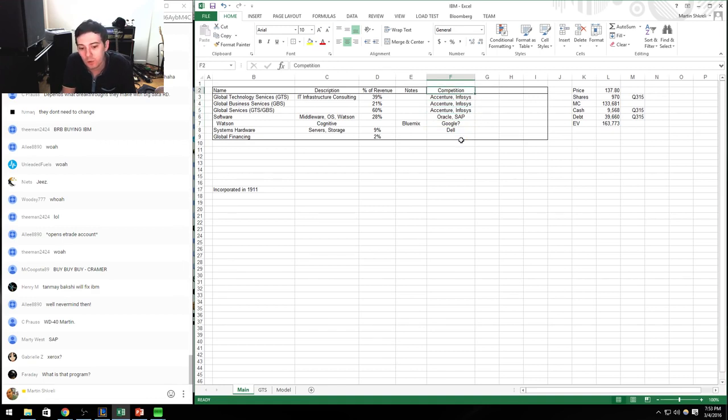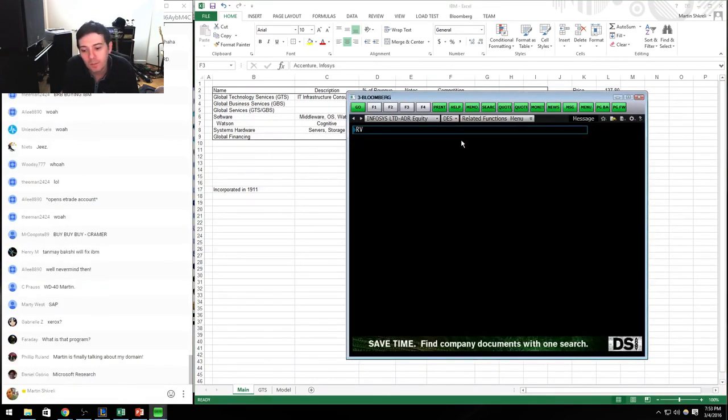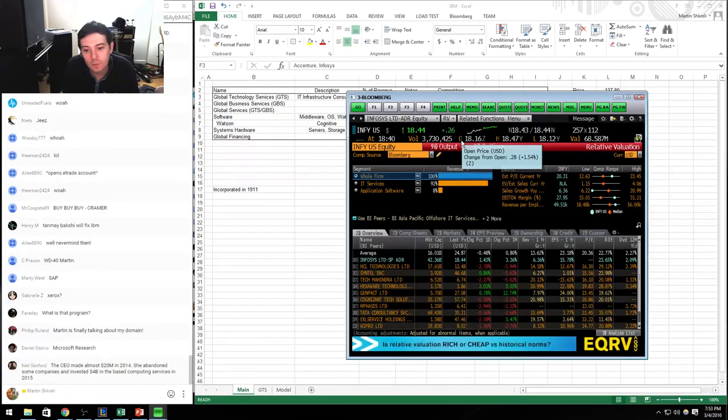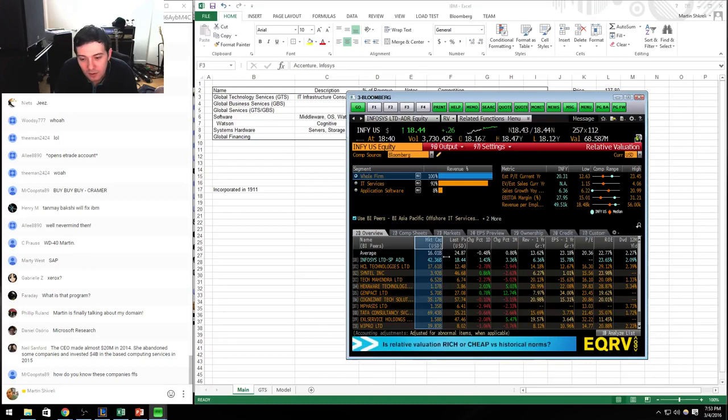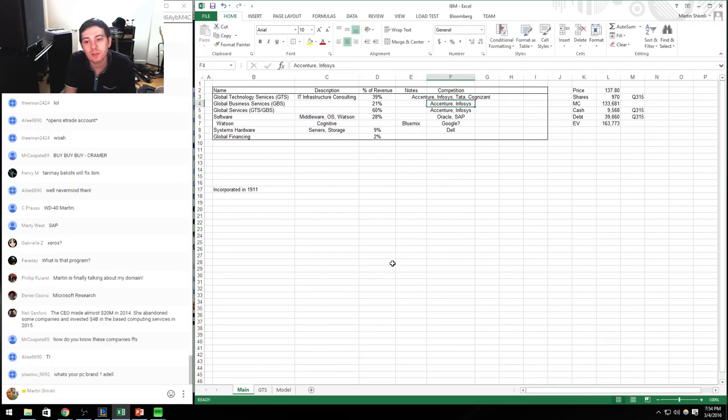So IBM is more of a consulting company that's got a little bit of a weird kind of software business more than it is anything else. They've kind of sold the rest of their stuff. So we're going to have to model Accenture and Infosys. What other similar companies? Let's see here. Cognizant, Tata, these are all consulting companies. I know Tata has been a great company. Tata, Cognizant.